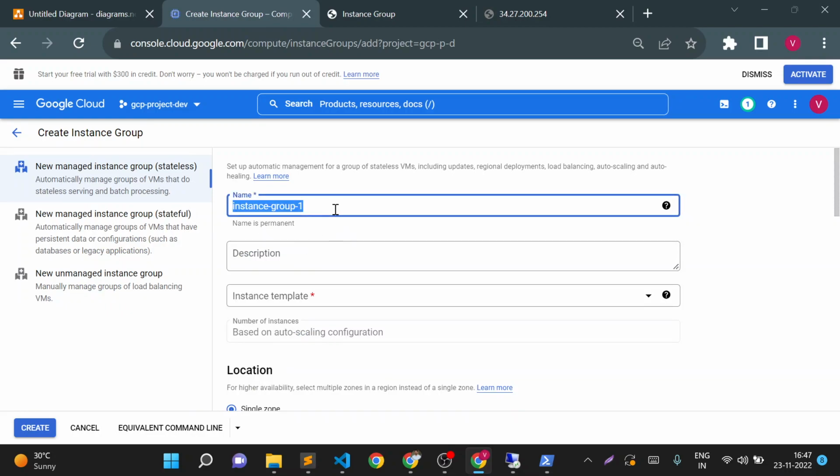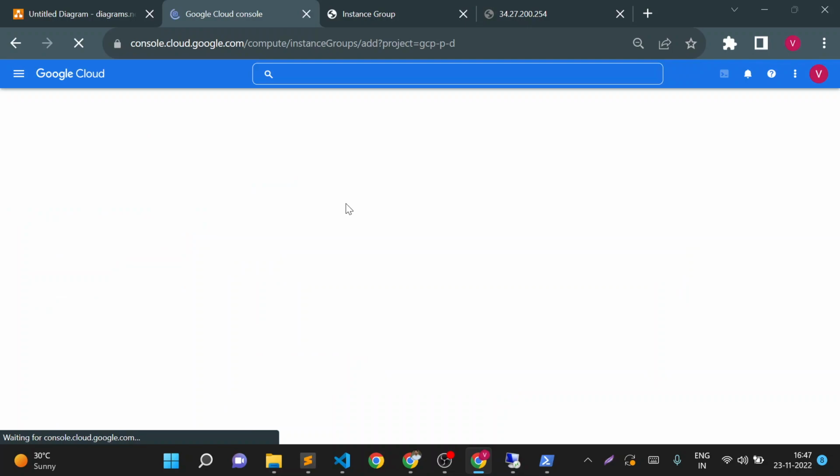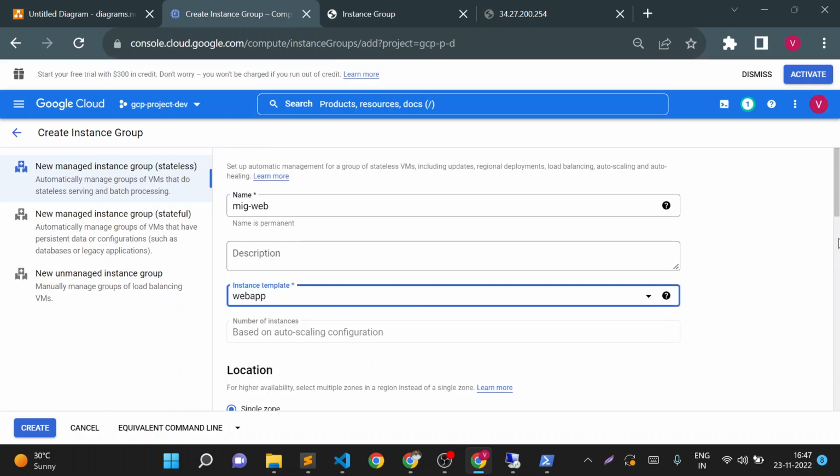Here I'll give the name MIG web app. For the instance template, let me reload because it was not created when we opened this page. MIG is for managed instance group, and I will use this web app template.